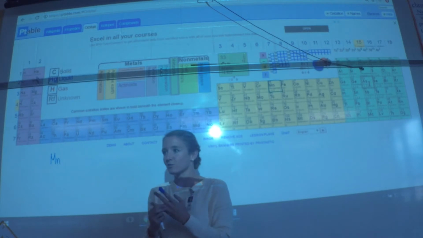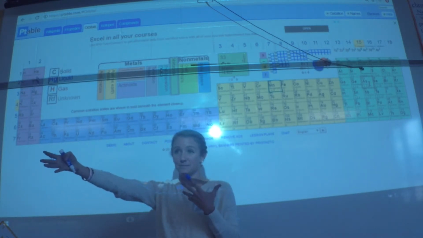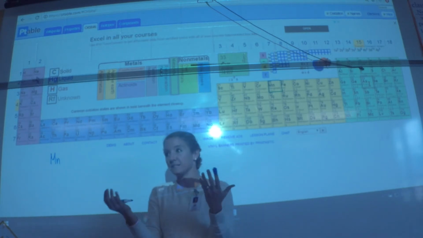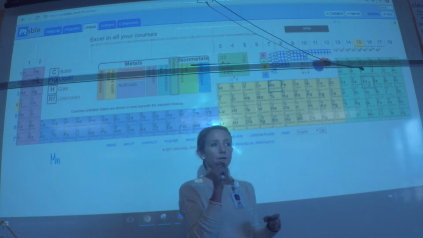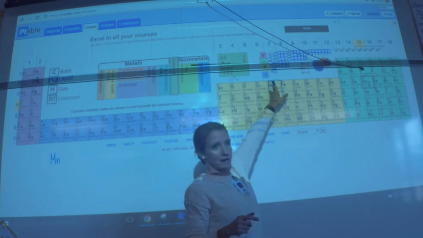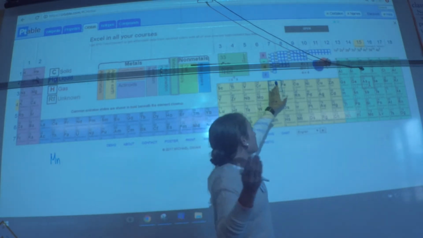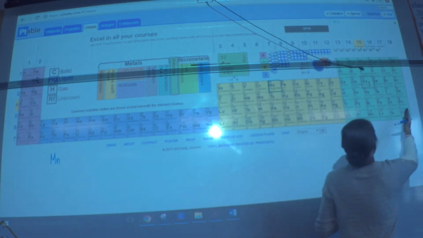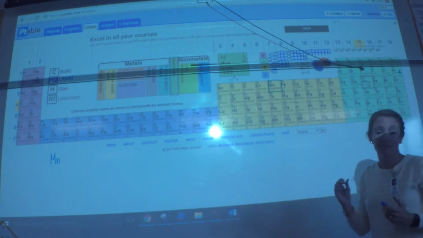So we only write the ones kind of at the top, because those are the ones that would be slightly different. The way that you shortcut is you're going to find the noble gas that is nearest to the thing we're trying to write, but it has to be lower in number. So for manganese, because noble gases are this family, I'm going to use argon.